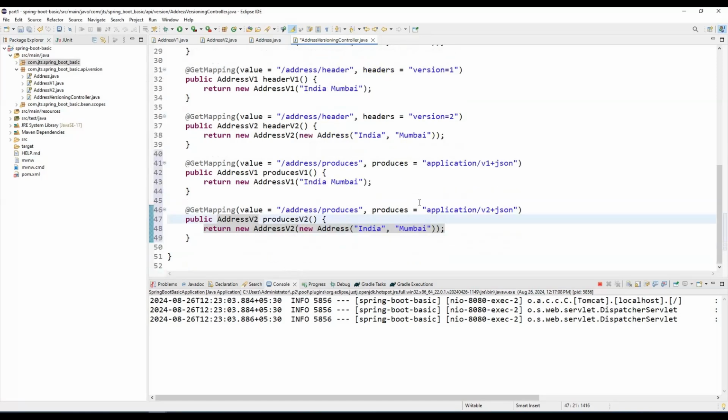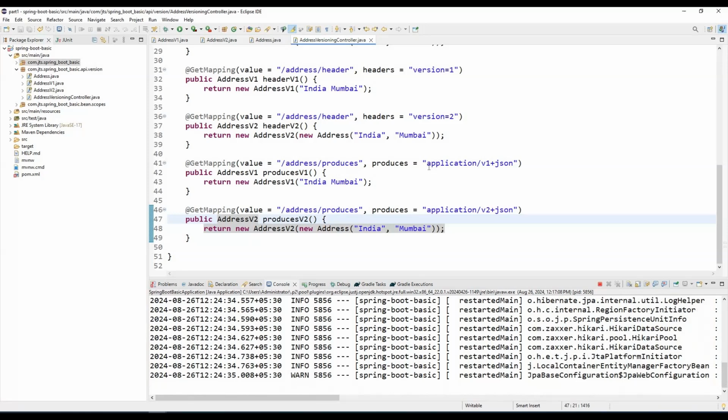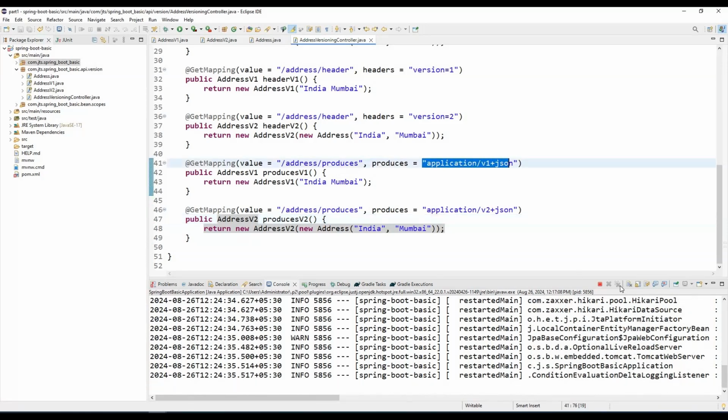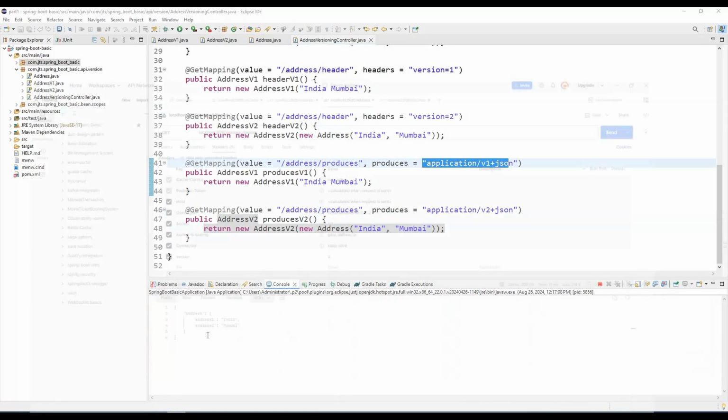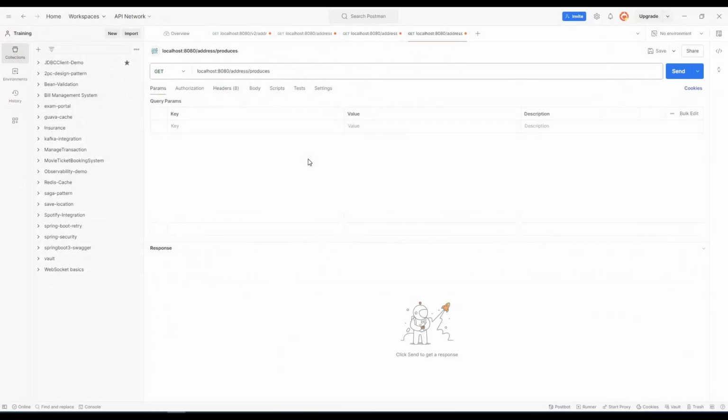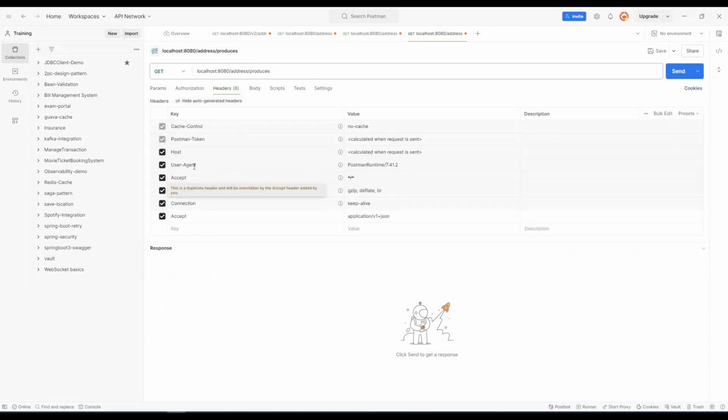Now let me save this one, and I will show you where I will pass this application content type. Let me clean this one, and now from here in the header section you can see the content type, yes, accept. Over here you can see that we are passing this application v1, so that will be matched from the producers.